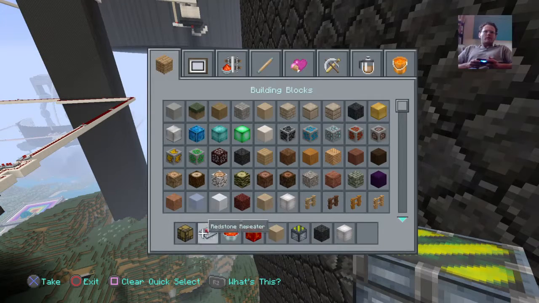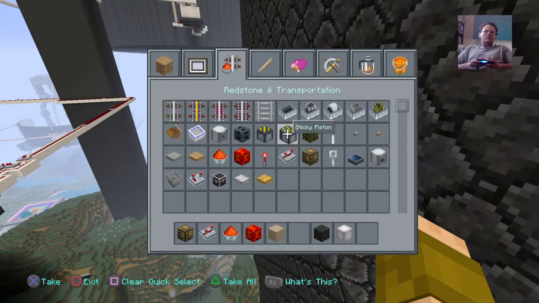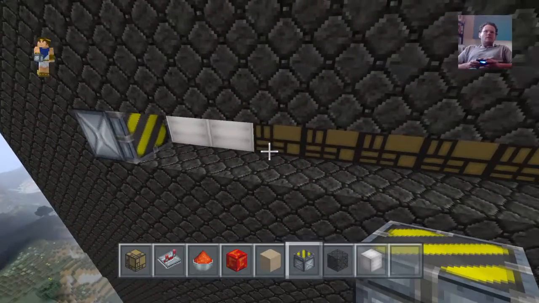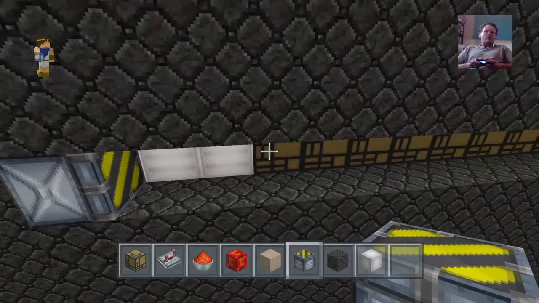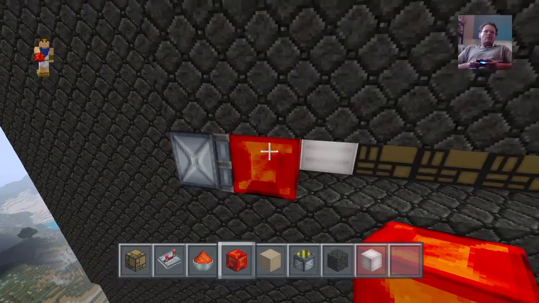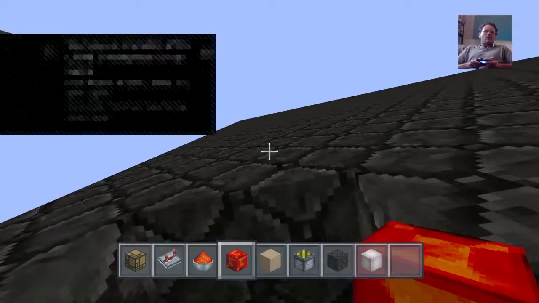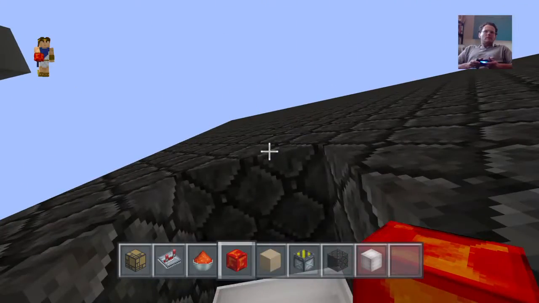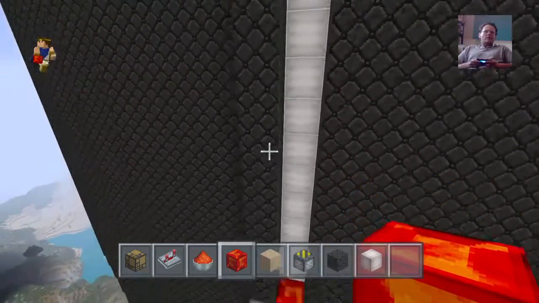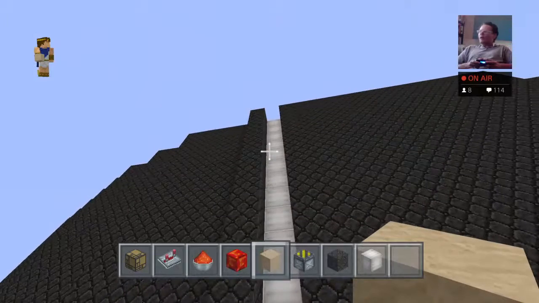Oh, not a regular piston. We want a regular piston. Not a sticky piston. A regular piston. You place it right here, two blocks away from your redstone lamp. All right, that is where our redstone block is going to go. Above the redstone block, break all of these all the way up. In this case, all the way up, because we're going to place the sand here.